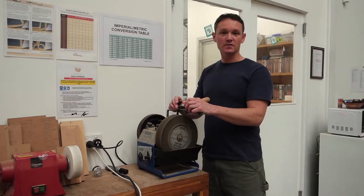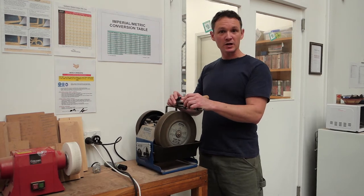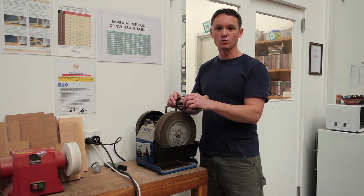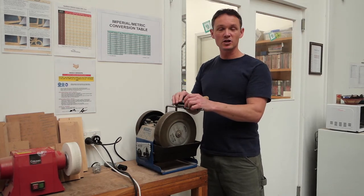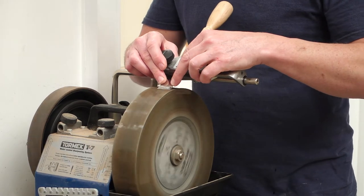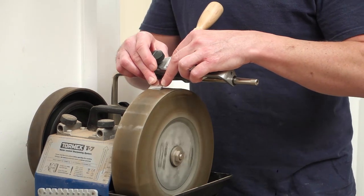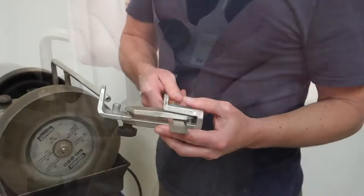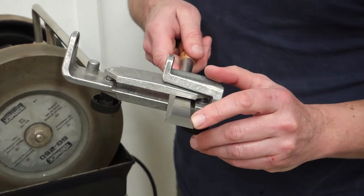To work on the primary bevel of your tool I prefer to use a round wet stone grinder. This allows me to work continuously without worrying about overheating the tool, and it also reduces the amount of work in my next process which is to hone the micro bevel at the water stones. Once you have loaded your edge tool into your jig to present it nice and square to your grinding face, present the edge tool to the grinding wheel and move it slowly backwards and forwards with nice even pressure. This way you'll distribute the wear across the wheel and keep it nice and square. Periodically check your work — you're looking to see where the grinding wheel has fully polished the entire primary bevel of your edge tool.